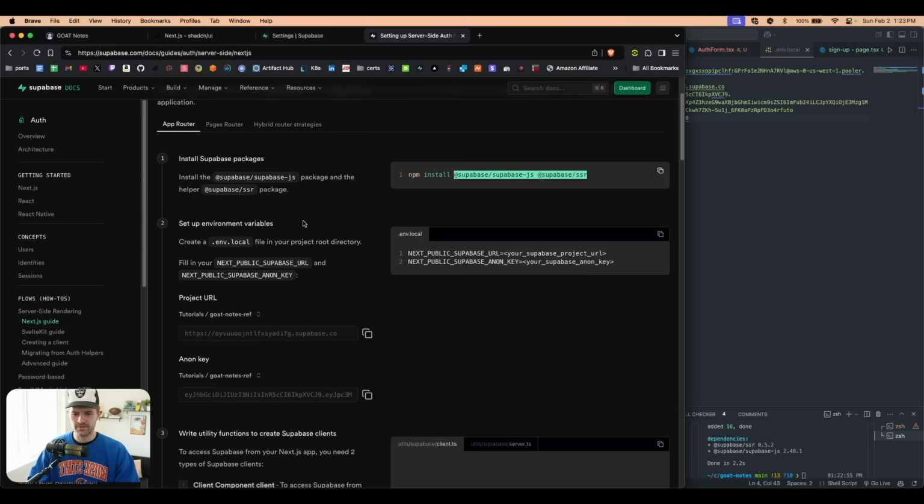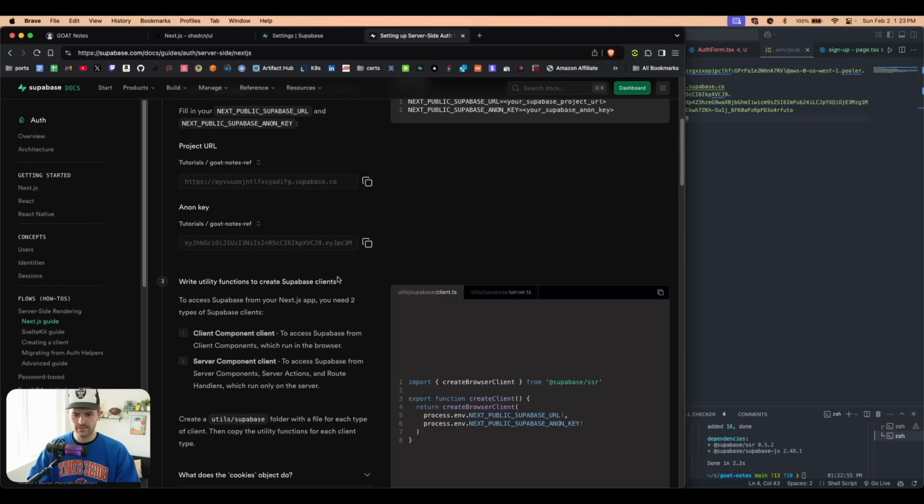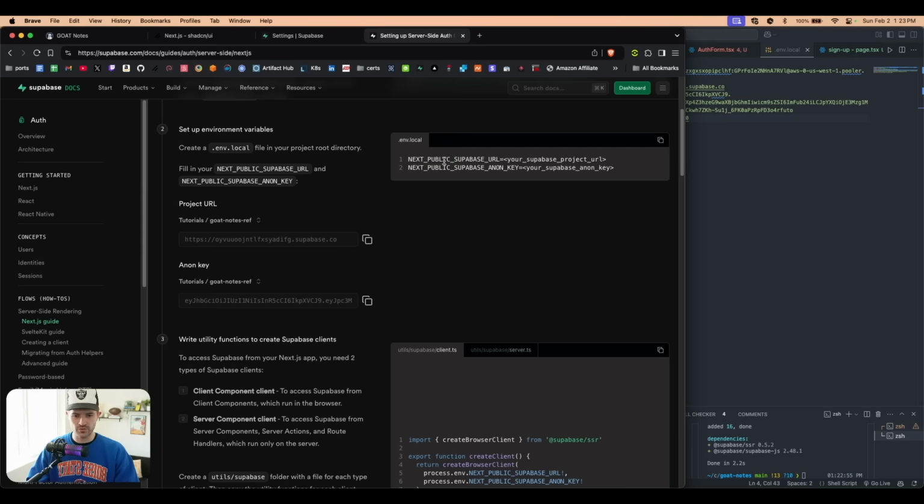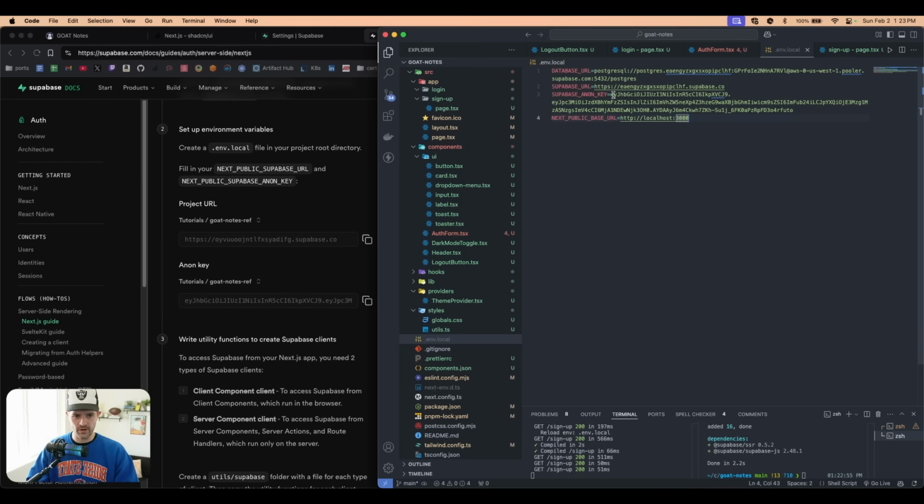And then it says to set up the environment variables. We already did that. Don't let anyone see these. It says to use next public. We're not going to use next public because when you do this, this exposes the keys to the client. Since we're not going to be using any Supabase on the client, there's no point in doing this. All it does is make it a little bit less secure. So do not include next public. We already did it correctly.